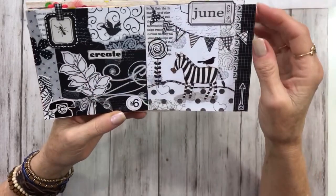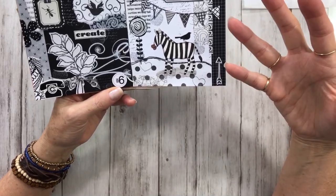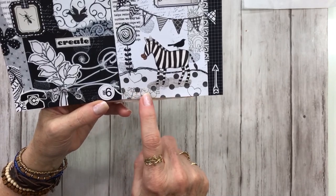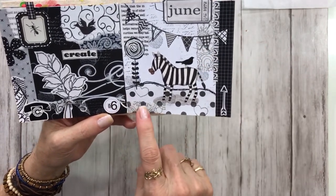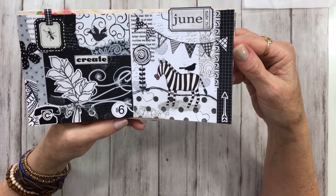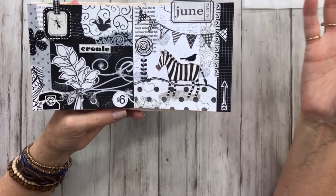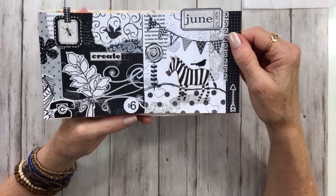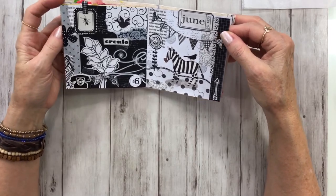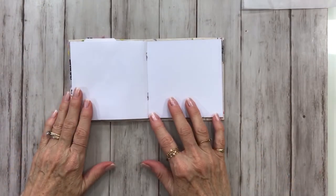I just actually came across these little things and found that the page was empty enough that I could add them. I may have added this extra bit of washi tape like I had done over here. I may have added that later too. I don't remember, but either way, this is how it has turned out. I feel like I'm pretty much finished with it. I mean, who knows? There could be something I come across at some point down the road and I decide to add that in too, but that makes it fun to me just to be able to keep adding and adding all along.